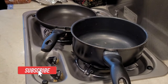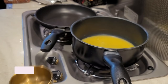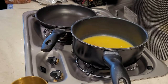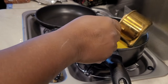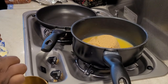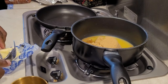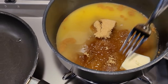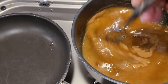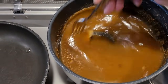Okay, so for my glaze, I am going to add in 1/2 cup of orange juice, 1 teaspoon of cinnamon, and 1 cup of brown sugar, I'm sorry. And then I'm going to add in 1 teaspoon of butter. Just stir everything up and let it slowly cook.